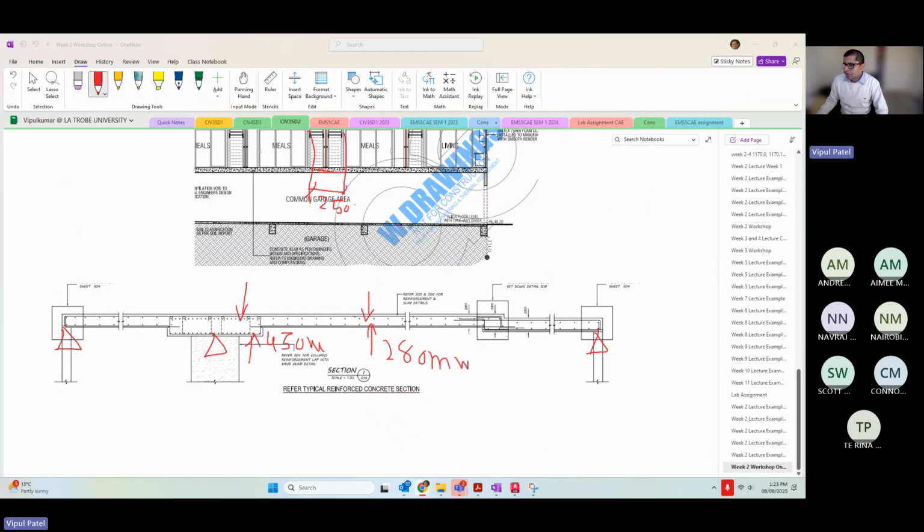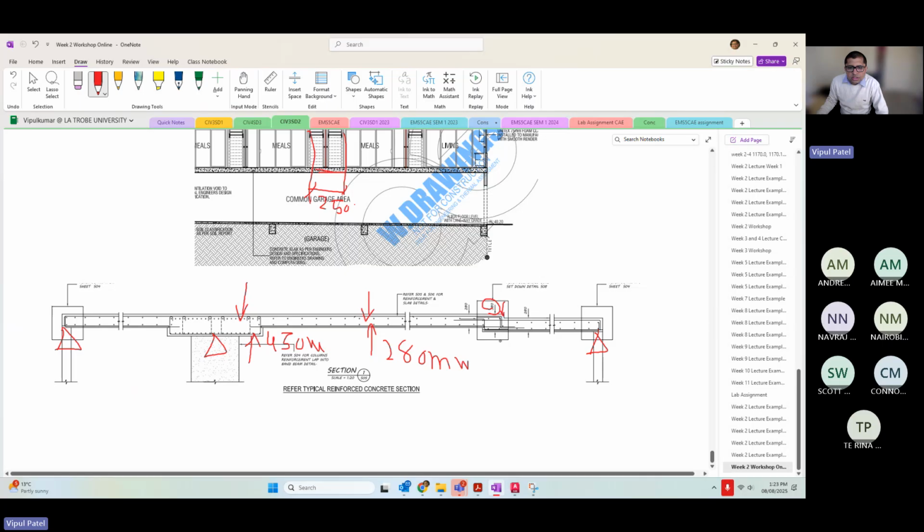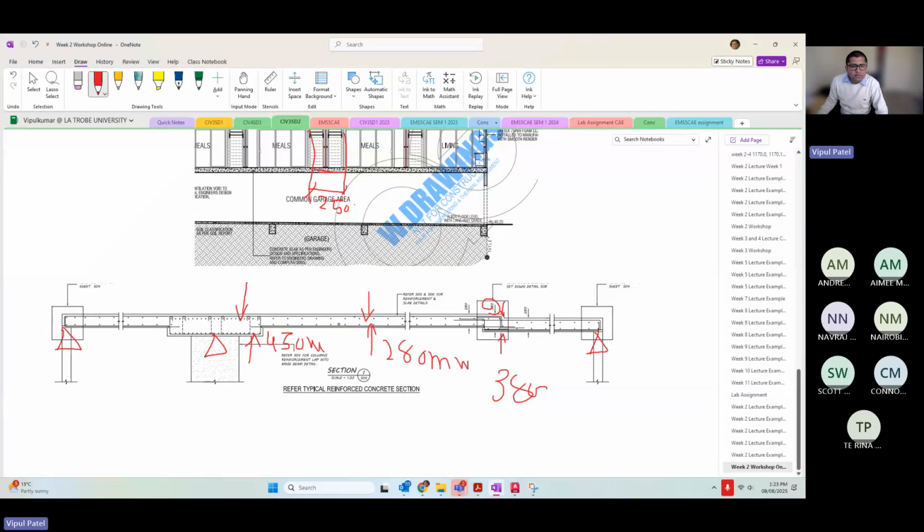Now let's continue doing those calculations. Now on those calculations, you have, as I said, the thickness and all. I think there are 380 as well. So this will be 380. I can magnify this one, 380. So this cross section is 380. So I hope you understand that one. One is 450, 280, and 380. Okay, and this one is band beam. So this one is your band beam. This one is your band beam. Right, the one that is just a little bit of thickening.